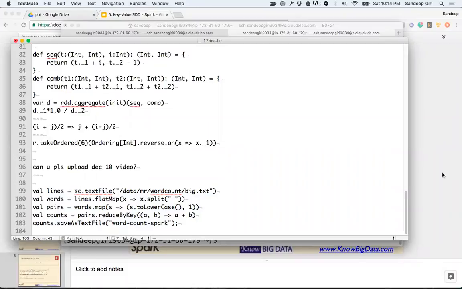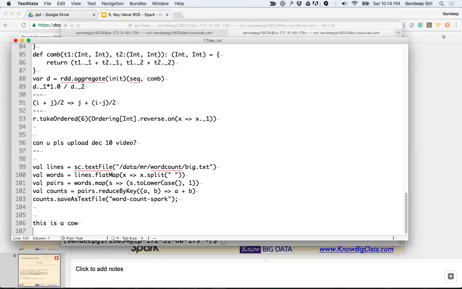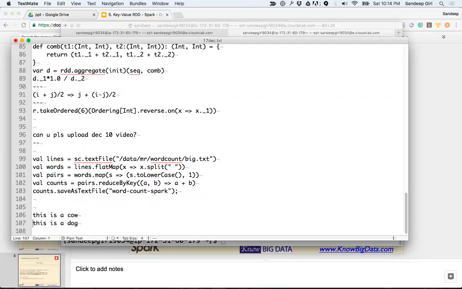The last question is, can you explain the reduce by key? Basically, for all the keys, this reduce function is going to be called. What does it do? It just sums up the values. Let's say this is a cow and this is a dog. Simple, right?